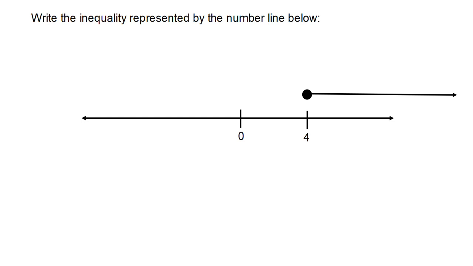So now we're going to switch this around and try and write the inequality once we're given the graph. So here we have a graph that has 4. So we're going to put an x, and we're going to put a 4, and then we're going to have to determine what sign goes in between. Well, the numbers over here are 5, 6, 7. These are the numbers that are greater than 4. So we want the inequality to open up to x, right, indicating that x is greater than 4. And because this is a filled-in circle, not an open circle, it could include 4, so we'll say x is greater than or equal to 4.